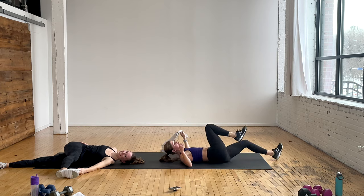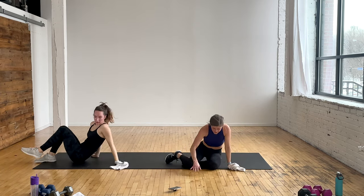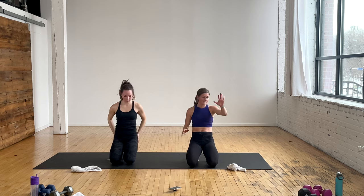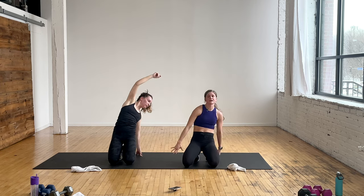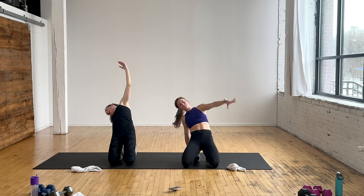Yes. Bring it up. Nice. Roll yourself up to a seated position. We're gonna hit those quads, okay? So go ahead, find yourself kneeling. Okay, on the balls of my feet, sitting on my heels. I'm gonna take this right hand to the mat, left arm goes up and over, big opener for the quads. A lot of quads with that towel today. Nice work, you guys. Sit it back on the heels, other side, plant and open. Nice work. Another bar stretch for you right here, right? Little cross training, awesome job, sit it back.